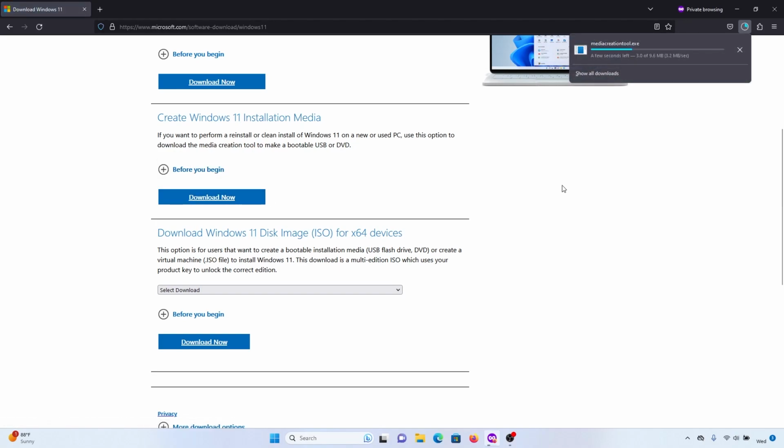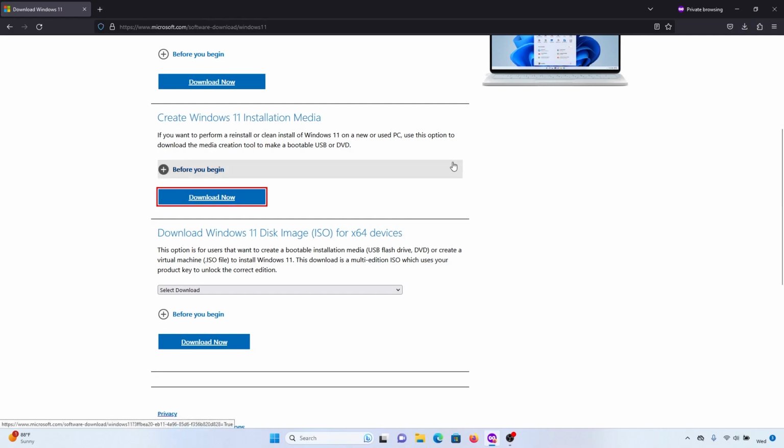Click Download under Windows 11 Installation Media. Double-click the downloaded file to launch the tool, MediaCreationToolW11.exe.